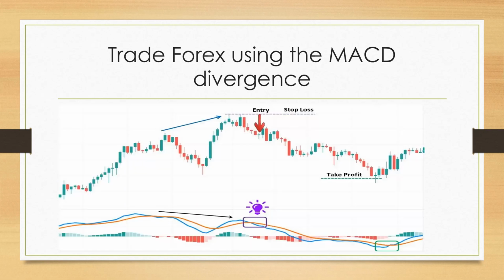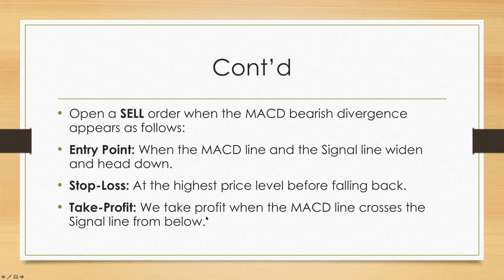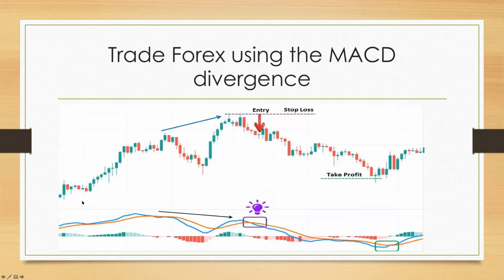Let's see. Because we are looking for a sell, we are looking for a bearish market here. The market should have been bullish before because we're looking for a reversal, a divergence to indicate the market is going to reverse. So the market has been going up for a while. Look at it here. The market is going here. So we've had it cross down here. And look at what's going on here.